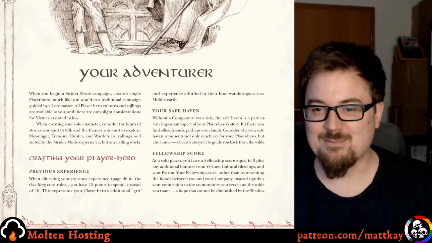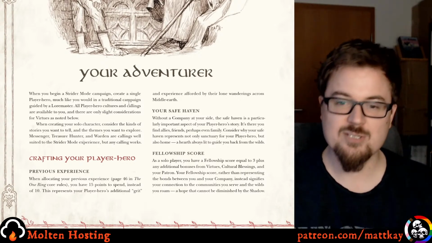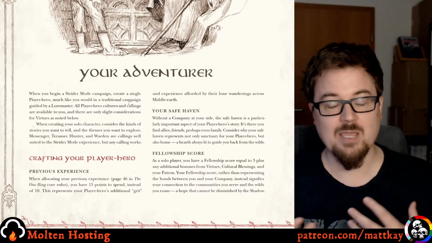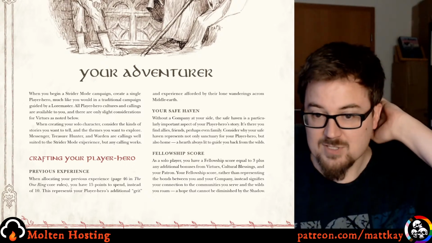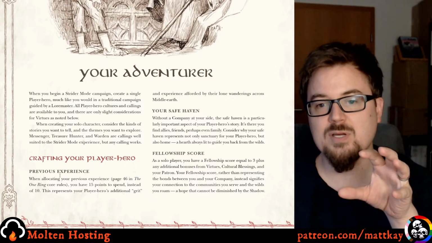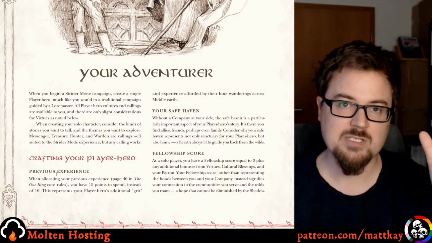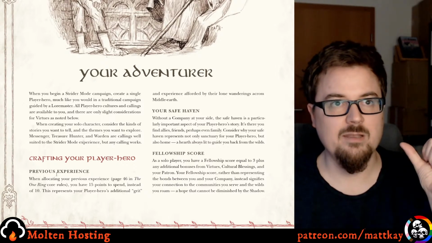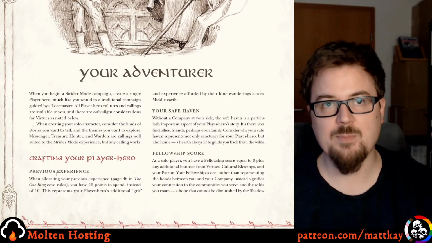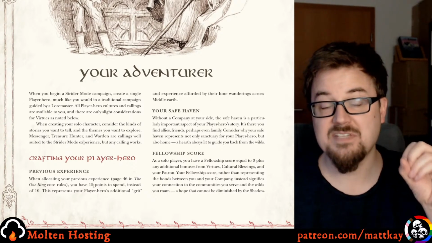Okay, let's move down. This first section of the Strider mode is talking about changes to character creation, or how to do character creation, recommendations for it. The first thing that it talks about is previous experience. And the core rulebook allows you to have 10 experience points to spend on bumping up skills, bumping up combat proficiencies. And in Strider mode, it gives you 15.